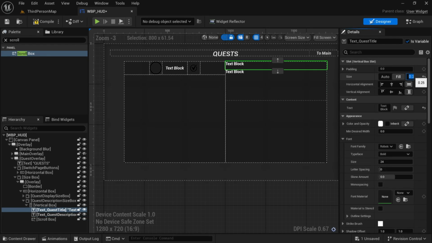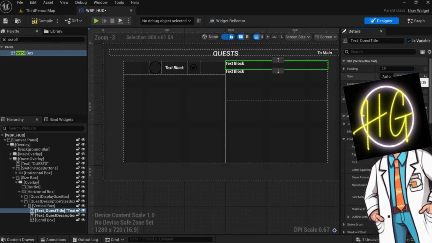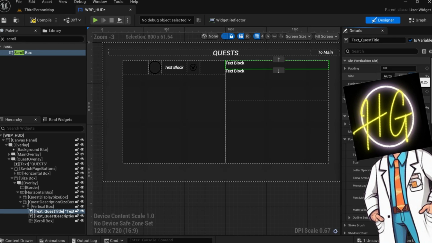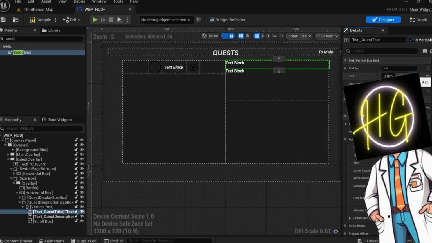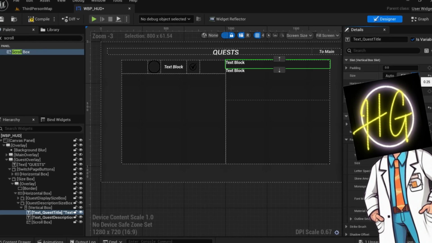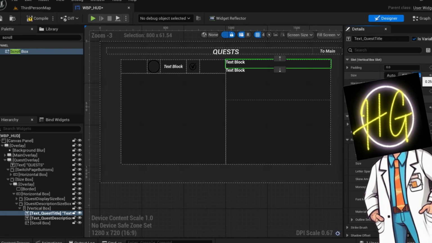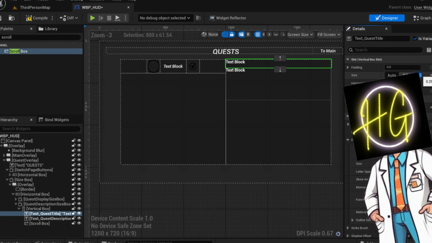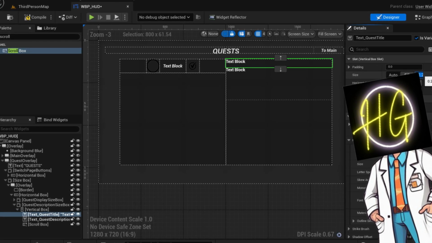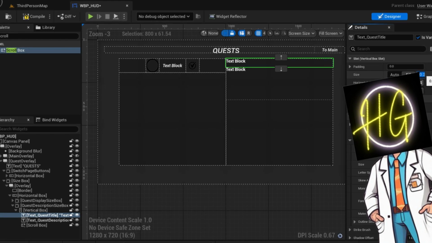A scroll box is a UI container in Unreal that lets you scroll through content if there's too much to fit on screen. We use a scroll box when we have a list of items that might grow, like a list of active quests, an inventory with lots of items, a quest log, or dialogue history. Instead of squishing everything into a small space, the scroll box lets players move through the list vertically or horizontally. So how does it work? You drag a scroll box into your widget, then you add other widgets inside it, like custom quest entries or buttons. If the content inside gets taller than the box, you can scroll through it automatically.